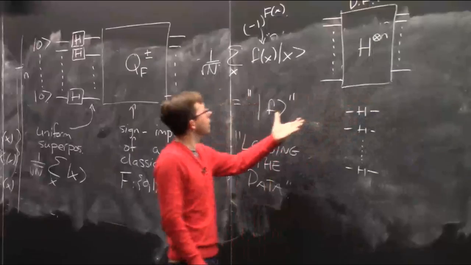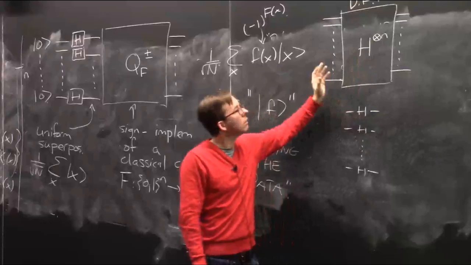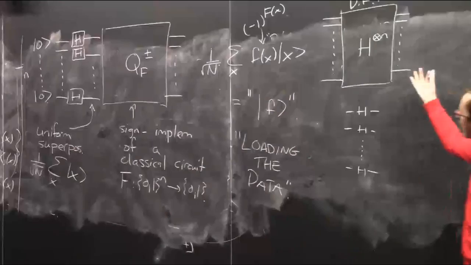And later, when we see the other kind of discrete Fourier transform, that one will be built of a lot of gates. Well, big O of little n gates. So it'll be more complicated, but in this case, it's quite simple. And so that's good. This is where the magic happens, in some sense.